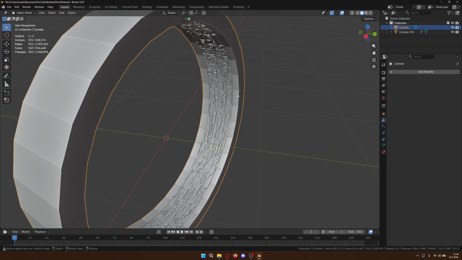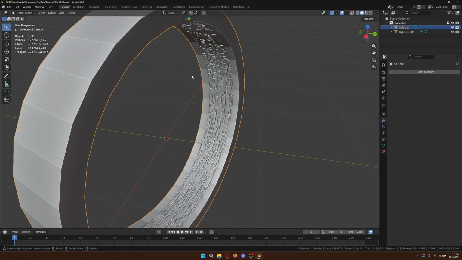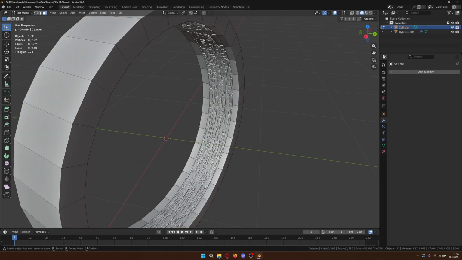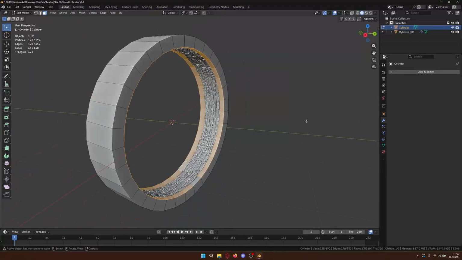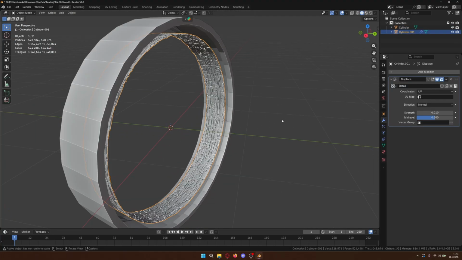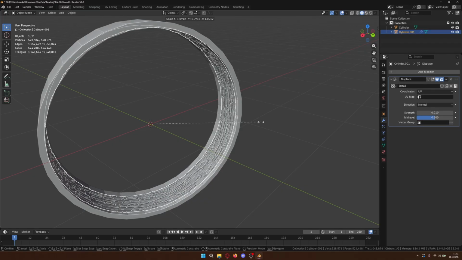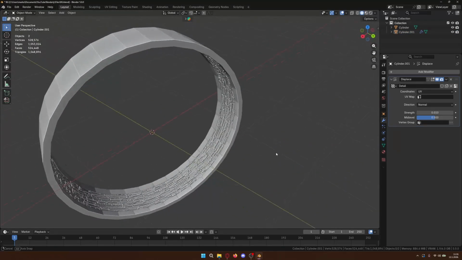Then what we can do is, let's select the main object, and let's switch back to edit mode, click on the faces, and let's select these two, and I'm just gonna Alt S to scale them in just a tiny bit, and then switch back to the detail and scale it in as well to match the overall shape.